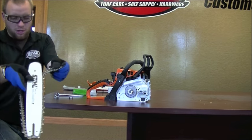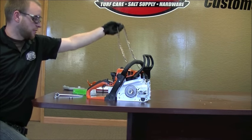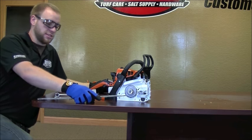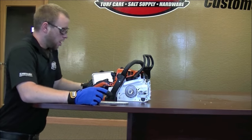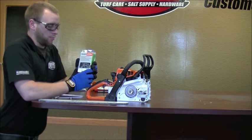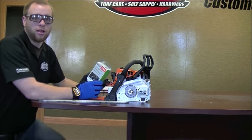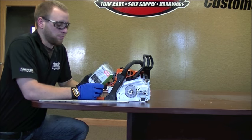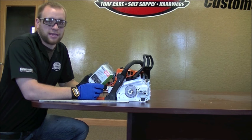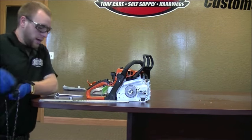We're going to pop this chain off and I will show you guys the way the chain faces — I know you're probably thinking to yourself, which way does the chain face? I'll be sure to show you that. So I've got a new chain here and I do know it's the proper part number. If you ever have any question, you can always call us and verify with one of our parts associates. There are many different sizes that can damage a chainsaw if you're not getting the right one.